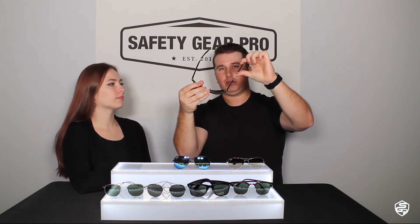Ray-Ban does make some sporty frames. I'm not saying you can wear these when you're playing baseball or softball, but if you want more of an active style, these frames here are perfect — it's this little double bridge frame. They have a flexible temple that can flex to your face and head, adding a little extra comfort. The reason these are sportier is because of the comfort level. When you're being active, you want comfort. I'm pretty sure Phil Mickelson wears a style like this — he loves the double bridge look. These are very comfortable on my face; if I'm walking around town with a hat, I could see myself wearing these frames. It's a little bit too small, but I do love the temples on these.